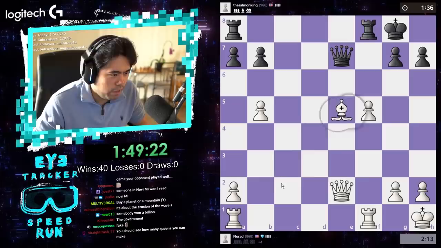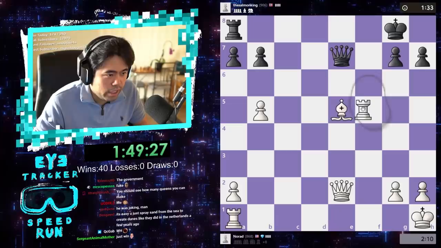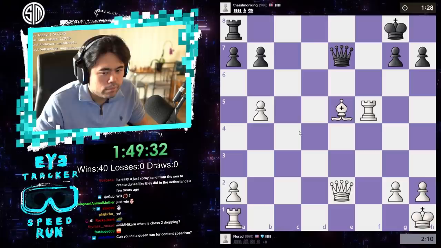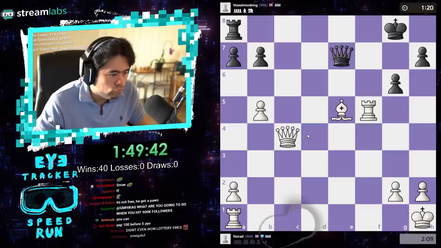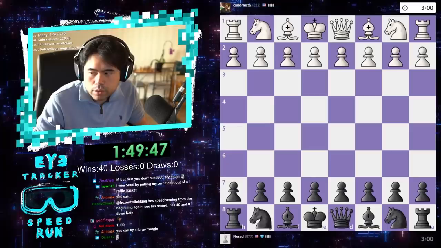That's a free rook here. Let's just take it. Can I do a queen sack? Already players are pretty good. I'm not sure that I can get away with it. Okay, let's just checkmate. Let's keep going. I'm going to change the score. I'm going to mark it up as 50. One second. Let me mark this up.